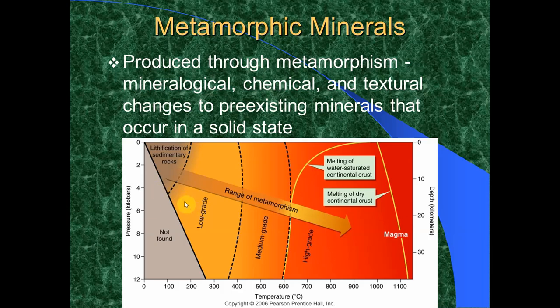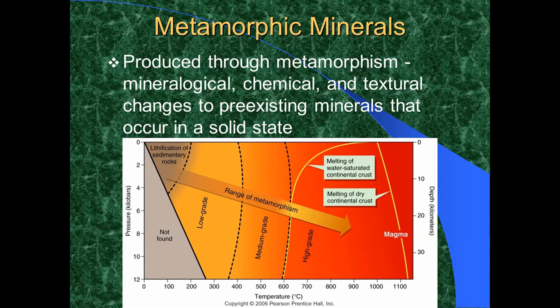So it's important to note, and I think I talked about this when we talked about the 3 types of rocks, that if you increase pressure and temperature just a little bit, you'll have what is called a low-grade metamorphic rock. Well, low-grade metamorphic rocks have low-grade metamorphic minerals, minerals that change just a little bit. We then have medium grade, and then we have high grade. These would be minerals that change a lot. Now, this line right here, this is the point of melting. So any point past this, we generate magma, and we're not talking about metamorphic rocks anymore.